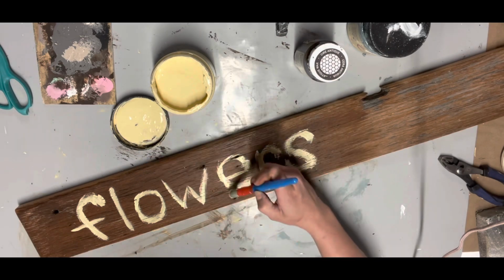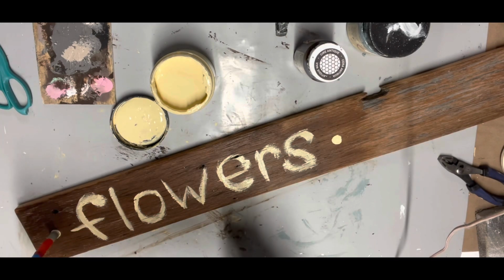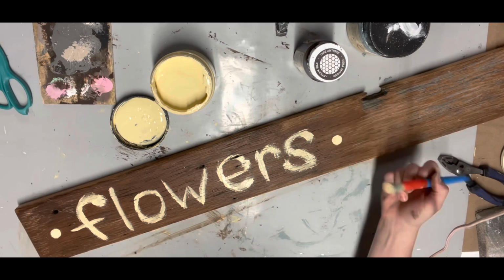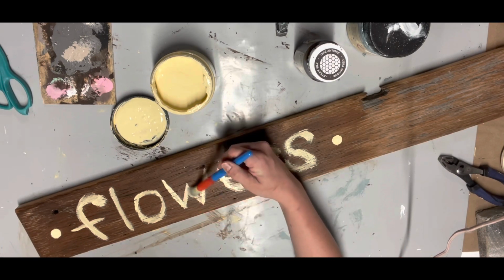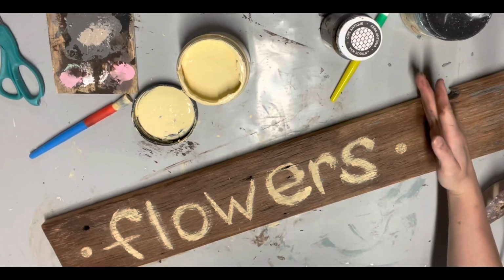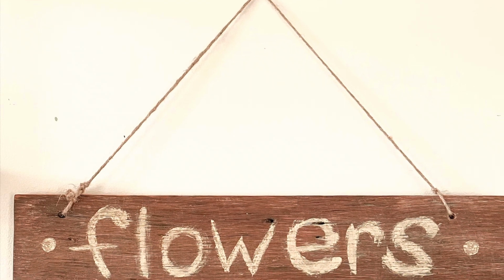Okay, so I got all the letters how I wanted them, and then I took my brush and just made a little polka dot on each side, and that was all there was to the paint job here. Okay, and then I was just showing you here in this part right there where I cut off the sign outside. Okay, and then here's a look at how it turned out.